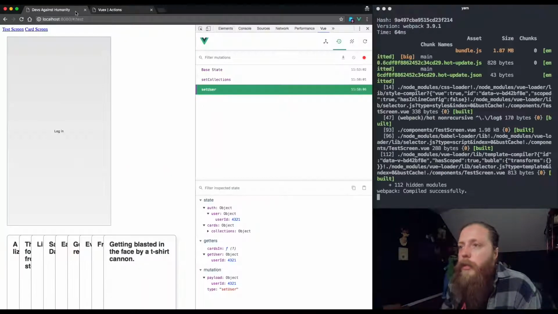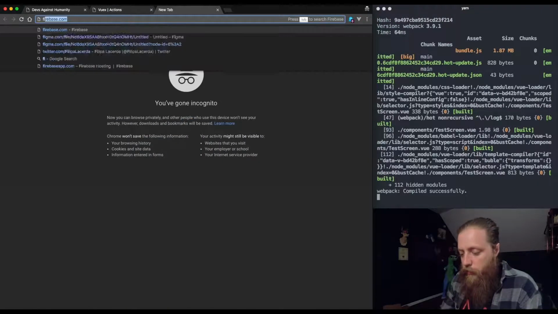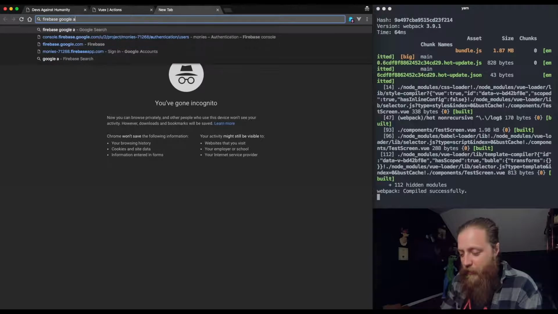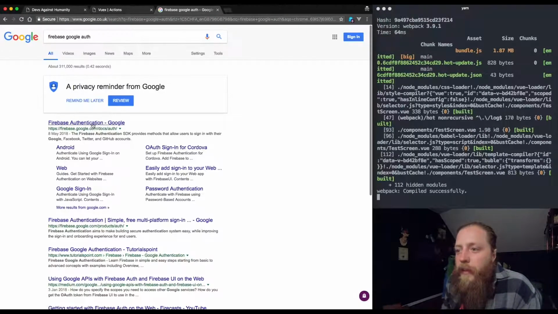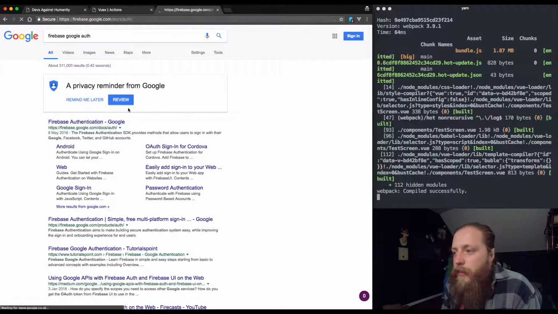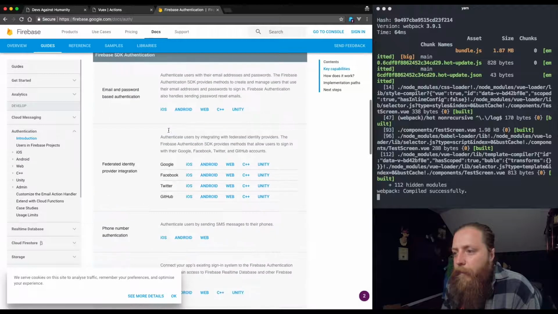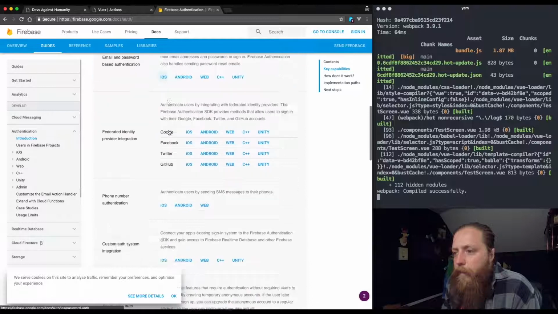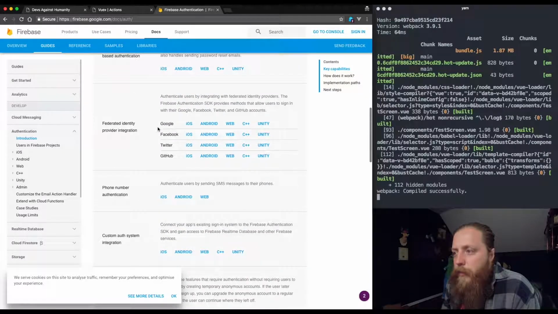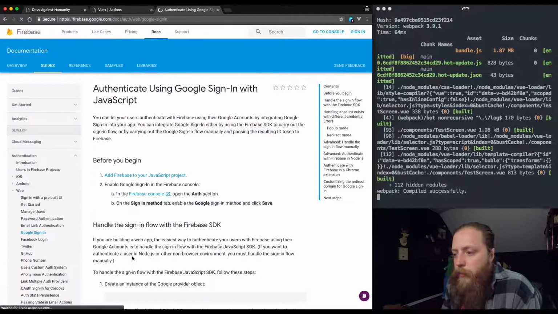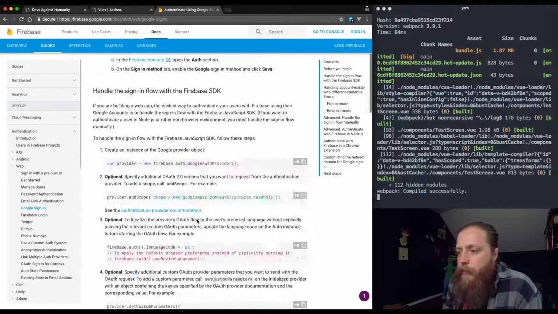So how do we do that? Oh, I've closed all the documentation. Great. Firebase Google Auth. Right, this was it. Where were we?